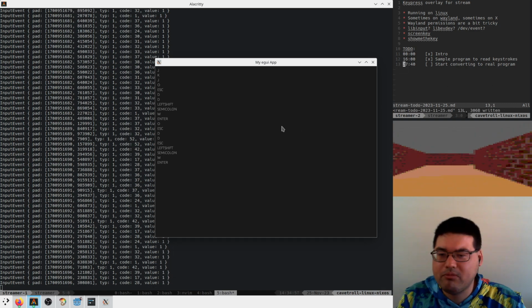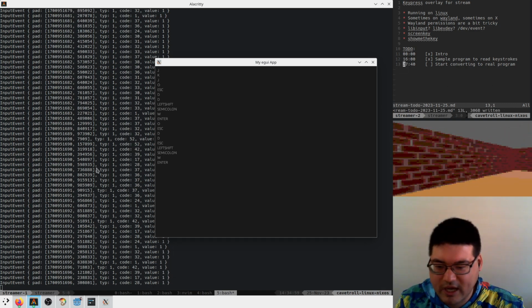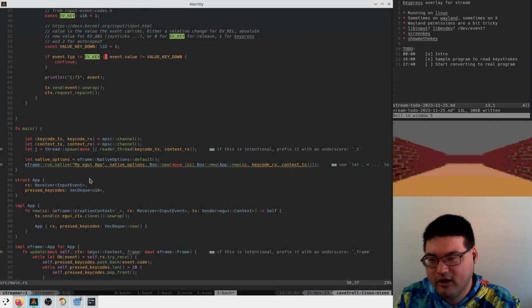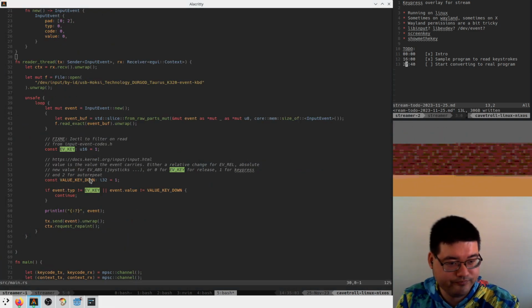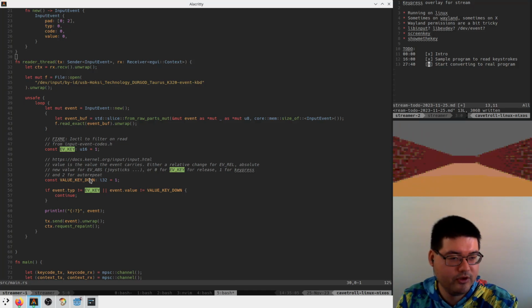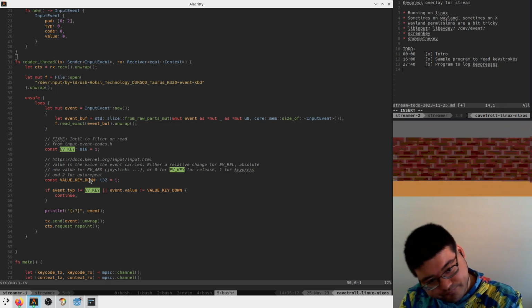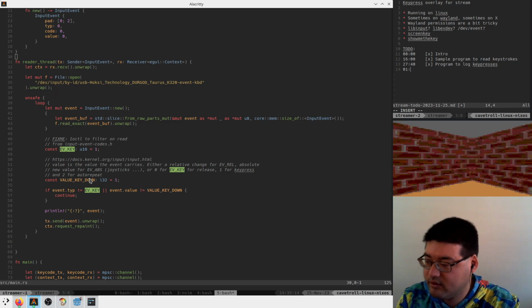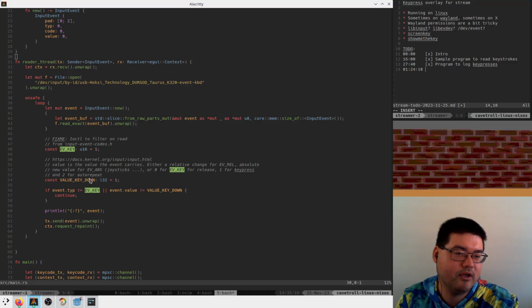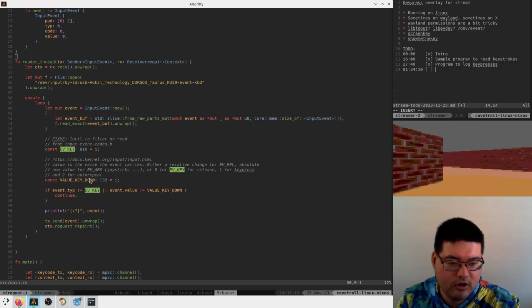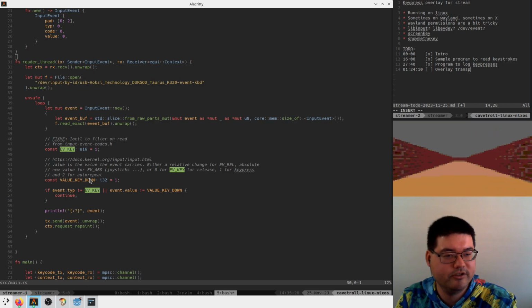Okay, so now probably what we want to do is make this text big and have it be in a transparent window. So we'll probably call this program to log key presses. And here we're looking for something like an overlay transparent window.